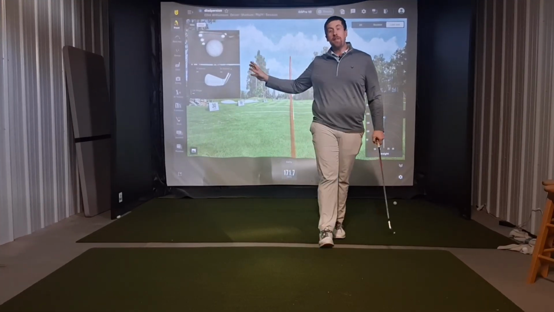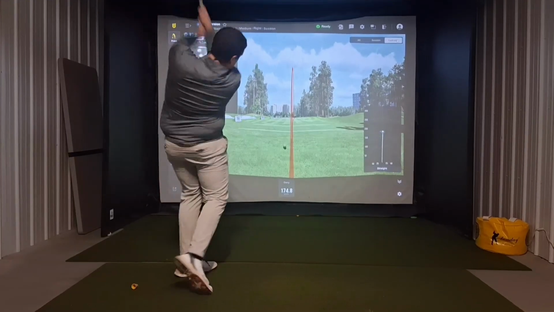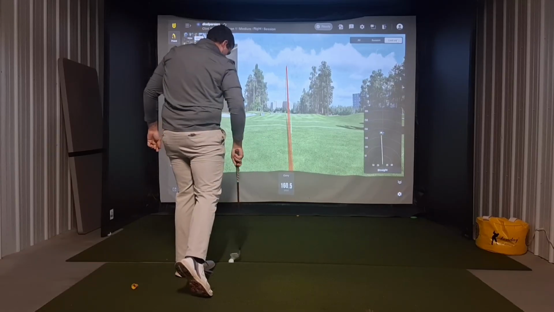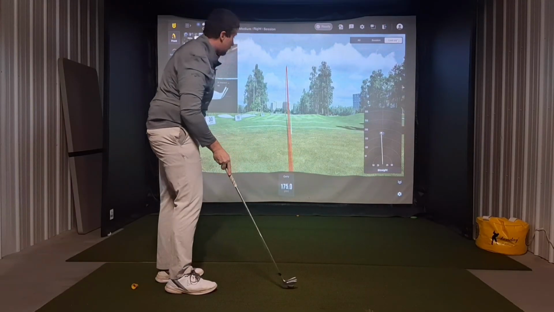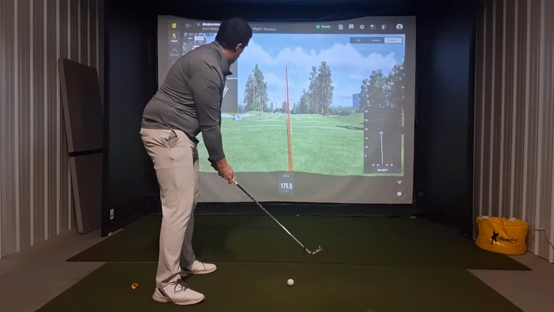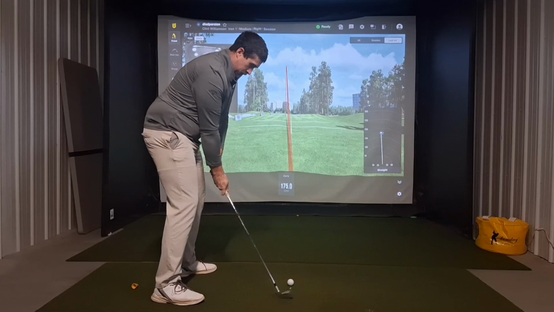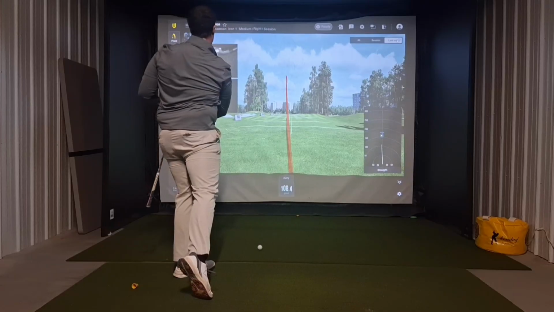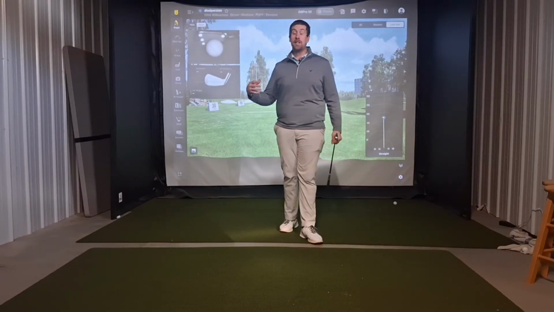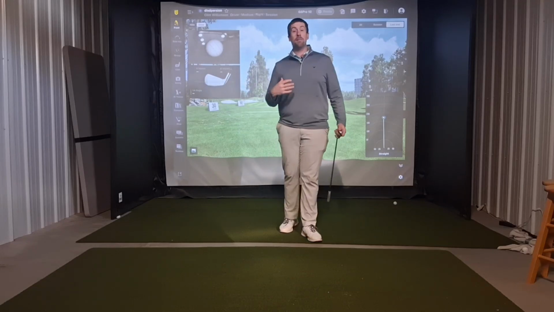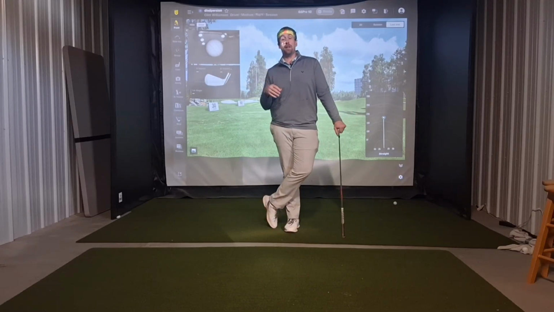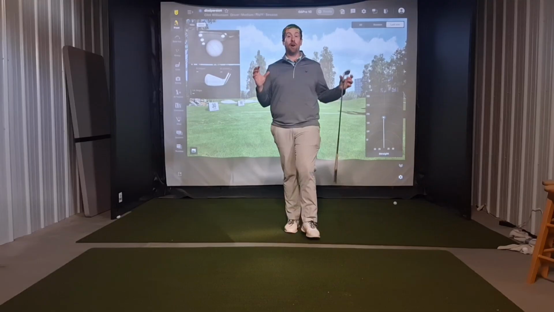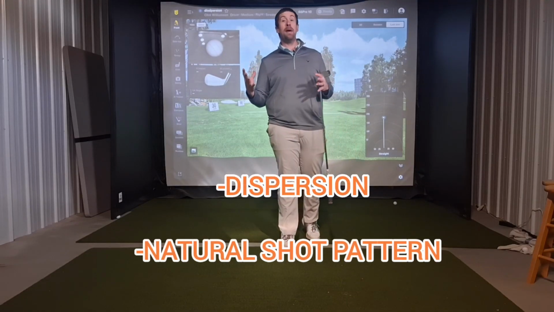So as you can see here, what I've done, I've hit about 10 shots on my simulator. We don't have to do this on our simulator. We can go to the driving range and just keep track of what our natural flight is and where our dispersion is. That's what this is all about. We're not going to hit every shot straight, right? If we're trying to always hit draws or always hit fades, that's not always going to happen, right? But we do need to find some kind of pattern, whether you're a scratch player or someone who shoots a 97. You have to know what your dispersion is and what your natural pattern is.